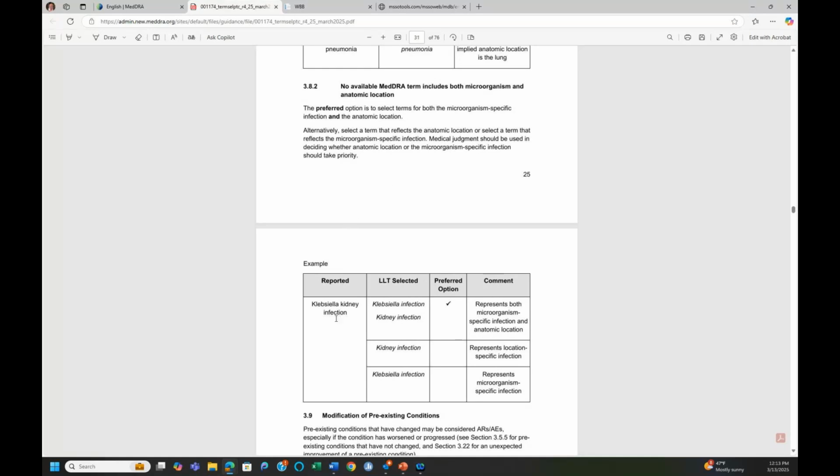So here's an example, Klebsiella kidney infection. You don't have that as a term in MedDRA. What is the preferred option according to the PTC guideline? They're telling you don't lose the fact that there was a kidney infection and don't lose the fact that there was a Klebsiella infection. That's the preferred option. And like we said, this does not limit you as the MedDRA user to follow the preferred option.